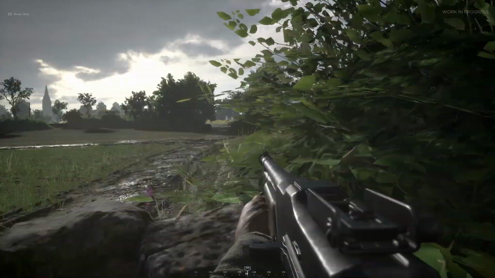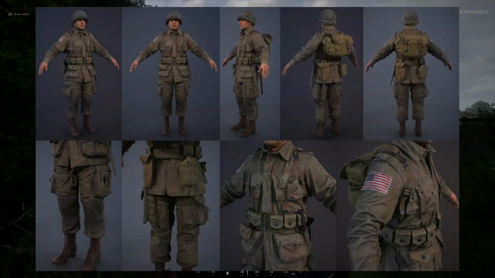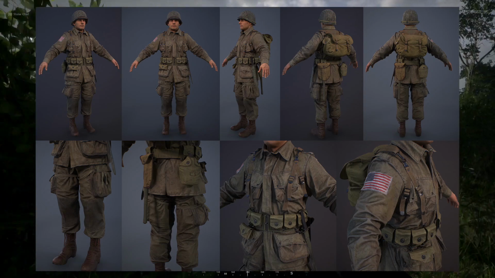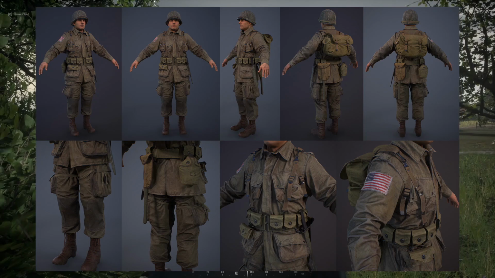So anyway, that's a quick preview of some of the new vehicles coming in Update 5, but apparently according to the devs, we're also going to be getting some new cosmetic items as well. And well, here's the first new outfit they've spoiled so far, which, if you're a World War II history buff, you'll notice straight away is a US Airborne Uniform.